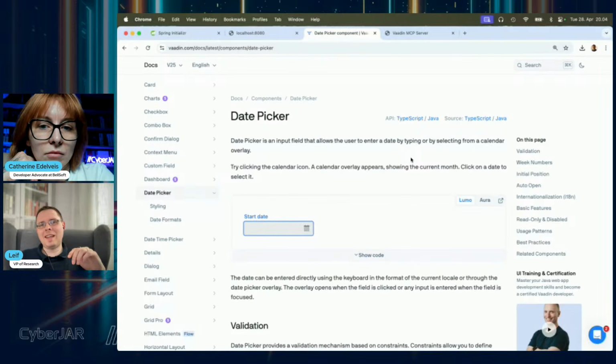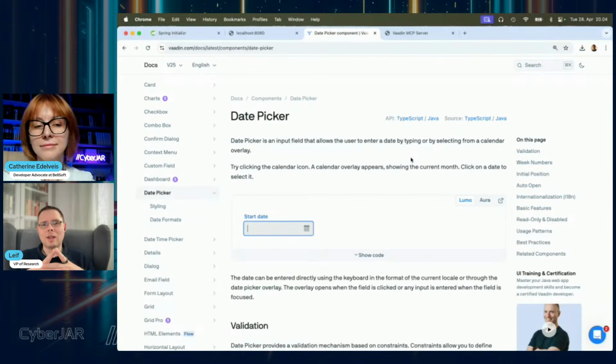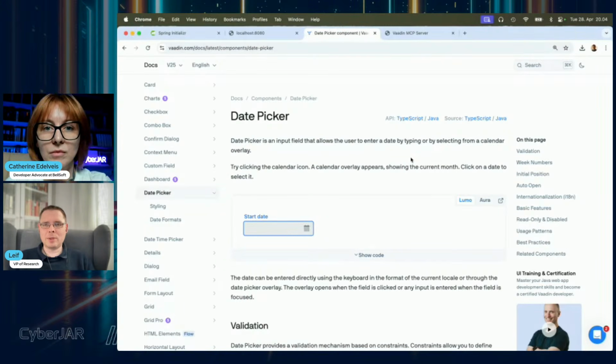So whenever you made any changes in the backend types you used for communication with the client, for instance changing the name in a DTO, Vaadin would also automatically generate corresponding TypeScript for calling that and having the same fields in the DTOs and so on.